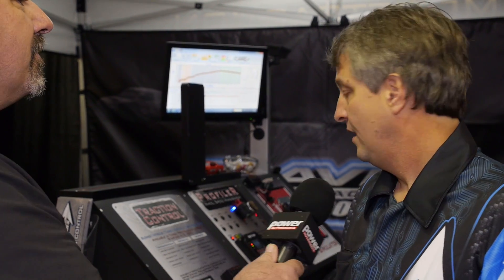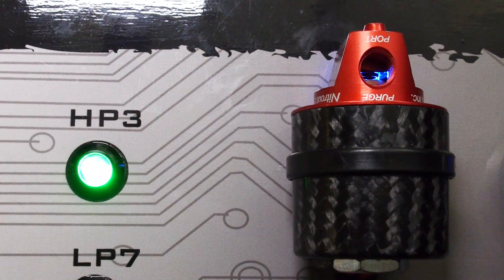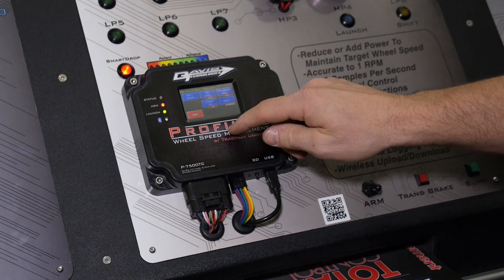For the turbo and nitrous guys, we've got the bump boxes and Proax built into the Profiler. Along with those, we have four 30-amp high-output drivers that can be pulsed or ramped, and four low-amp drivers that can be used to trigger things like shift lights or a low-amp draw device. Or you can incorporate it with a relay — we just came out with a new four-channel solid-state relay with four 50-amp relays built into one little bump box housing. So you can tie that with the Profiler on the low-amp side and you've got four 50-amp outputs and four 30-amp outputs that can be pulsed and ramped — you can basically do a nitrous controller with it, along with converter controls.